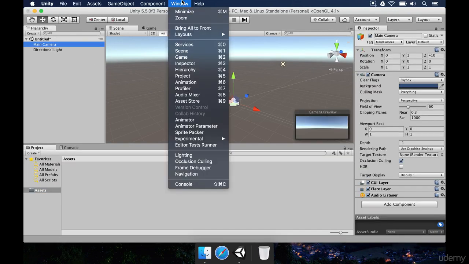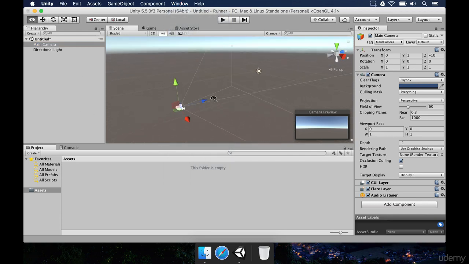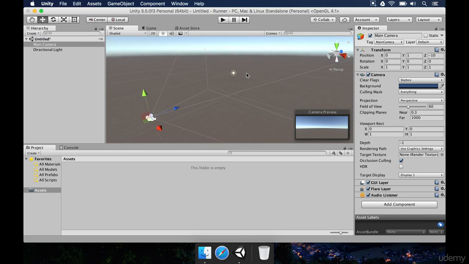You can see lots of other stuff if you go to Window, and you can check the Animator, or other things like the Asset Store, for example, but it's not the subject for this lesson. We just want to see the basics of the editor so we can start working on our game, right? In the next video, we're going to make a script and start learning how to code with Unity.